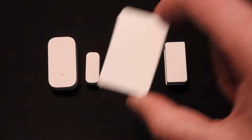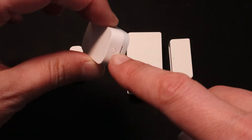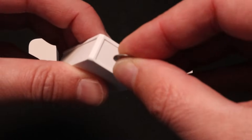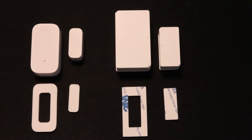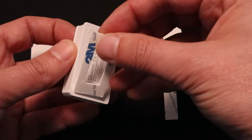The Aqara once again feels more solid and well-built compared to the Sonoff — when you shake the Sonoff it rattles like a spray paint can, something the Aqara does not do. To pair the Aqara with a hub, you press a little button on the bottom. To pair the Sonoff, you need to put a pin or SIM pick into a small hole. Both devices come with specially cut double-sided tape so you can mount them on doors, windows, or wherever you want to detect opening or closing. When it comes to reliability, they're both as good as each other. I once had a problem with a couple of Sonoff sensors dropping off my ZigBee network after a power failure, but I simply had to re-pair them and they've been working solidly ever since.